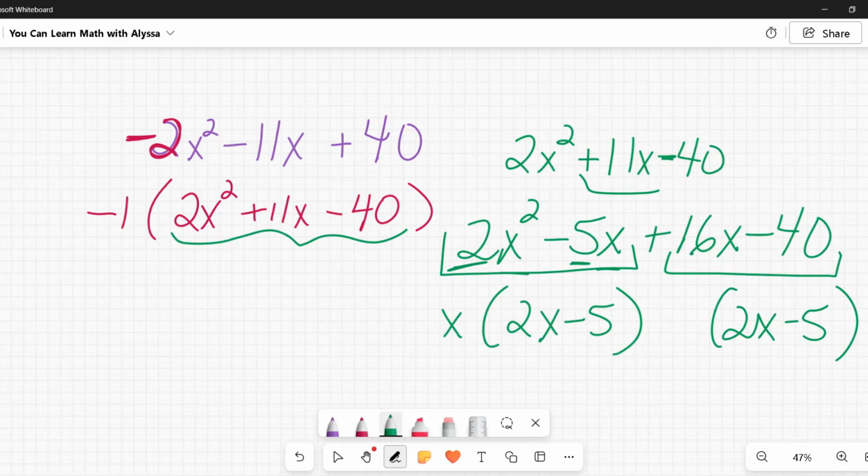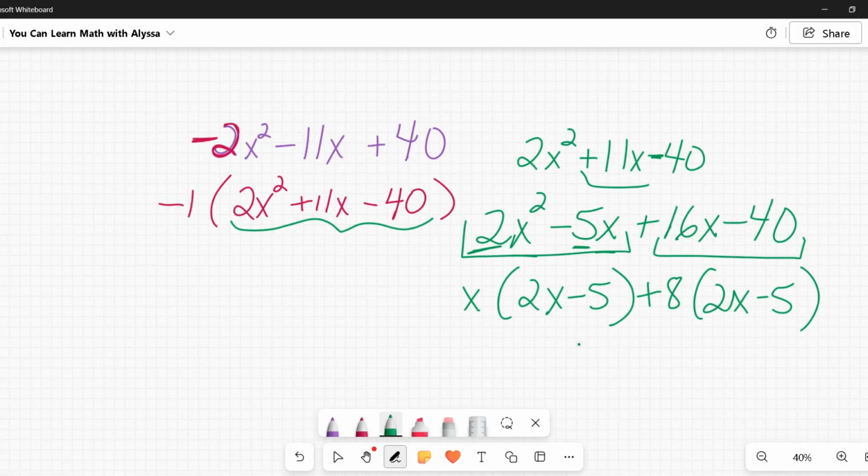If you pull out the factor, in this case, it's going to be 8, because 8 times 2x is 16x, and 8 times negative 5 is negative 40. If you pull out that greatest common factor and you do not get the same thing in both places, something's gone wrong. We need to go back and look. In some situations, it can be as simple as changing it to a negative number, and that changes the signs, things of that sort. Okay, once you've done that, you're home free, honestly, because these become our first binomial, and then this is our second binomial. So x plus 8, 2x minus 5.